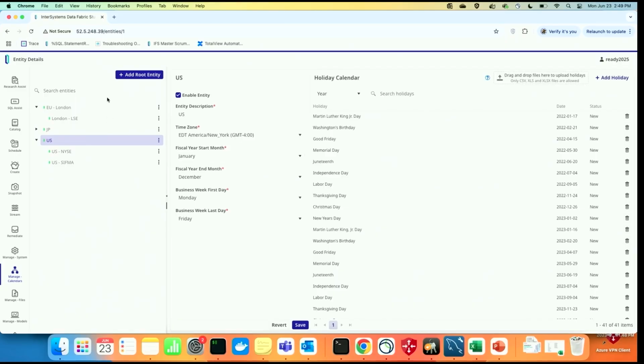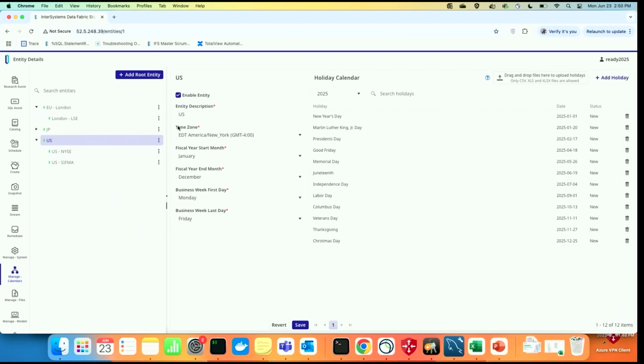As an example here for the financial industry, we have the London Stock Exchange, and you can see we also have the New York Stock Exchange. And if I filter by this year, you'll see this is the list of holidays that we have. And why is this important? Because if you have a schedule to run on every business day, for example, if it falls on a holiday, we can skip that load for you.